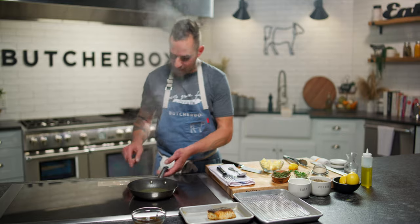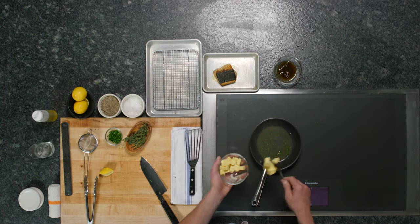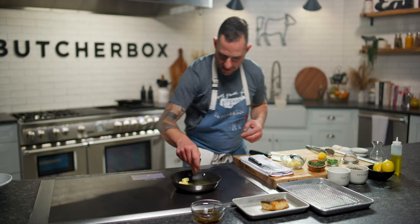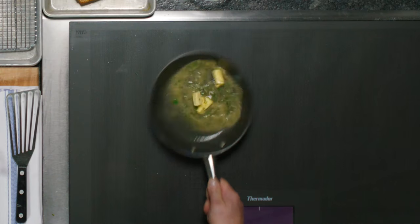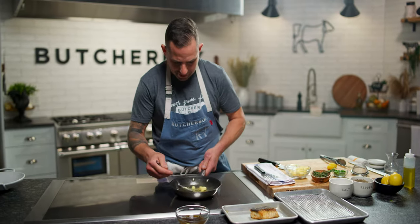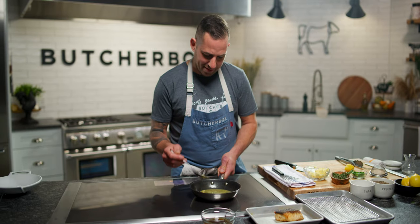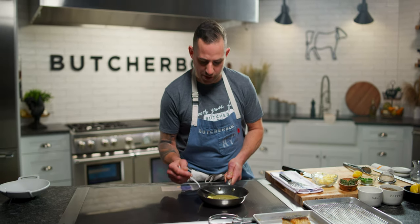That looks perfect. Time to add our butter. I'm going to turn the heat off entirely. I've got some cold butter standing by — don't need too much, maybe an ounce or so. A little bit more fresh herbs, and we want to add a little bit of seasoning to our sauce. Now we just stir it all together. You can use a spoon, you can use the swirl method, or a combination of both. The idea is that you have those two temperatures meeting somewhere in the middle in what is going to be a very semi-permanent emulsification — and by semi-permanent I mean it just lasts a few minutes. So this is the last thing you want to do right before you're ready to plate and eat.